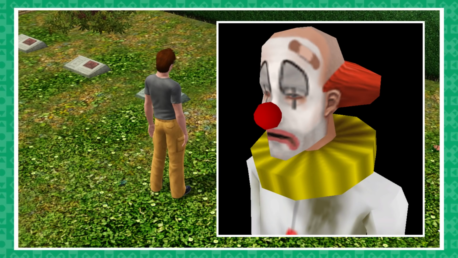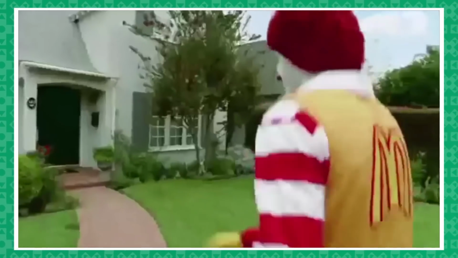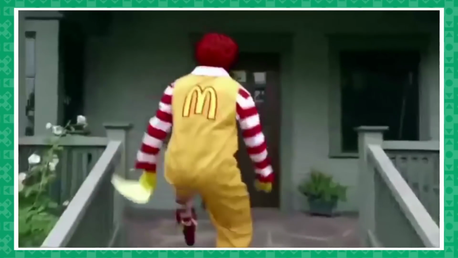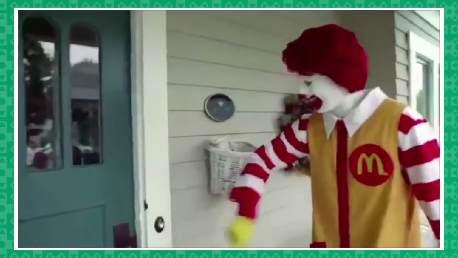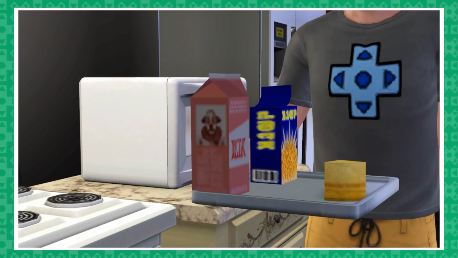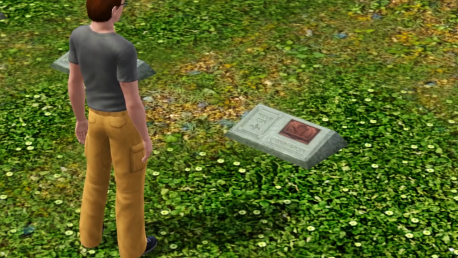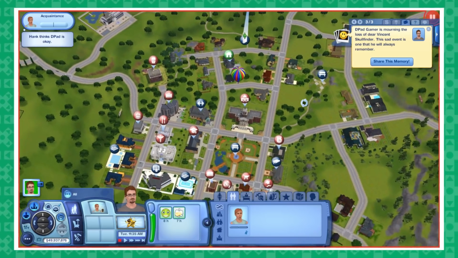Yet another character from the previous Sims games, the Tragic Clown would visit depressed Sims who owned a painting of him, though it often made them feel worse, and the clown would refuse to leave. He also appears on the back of the milk carton, though I don't think he's missing. We both know where he is. It's under the ground.